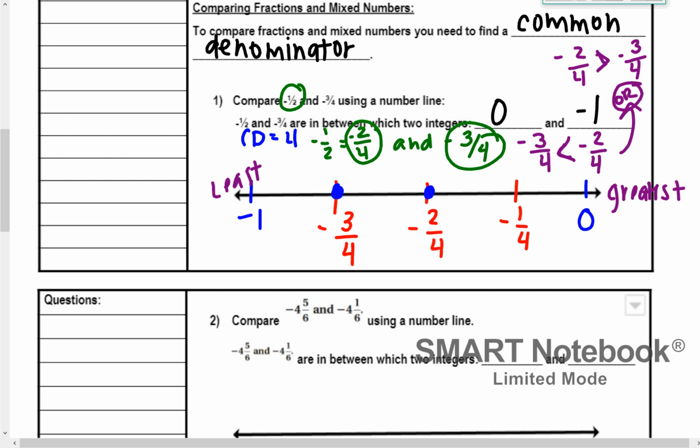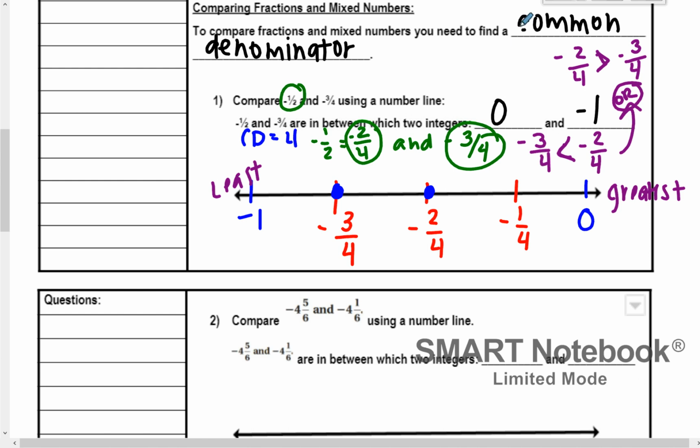Now on your quiz, you're going to be given like -2/4. Sorry, you don't have to write this down. -2/4 blank, -3/4, and at that time you'd have to write in the symbol greater than. Less than would not work here because we're not flipping the order. Okay, so on your quiz you're going to have to pick a symbol, but for this it's just an open statement, so you can write it either way.